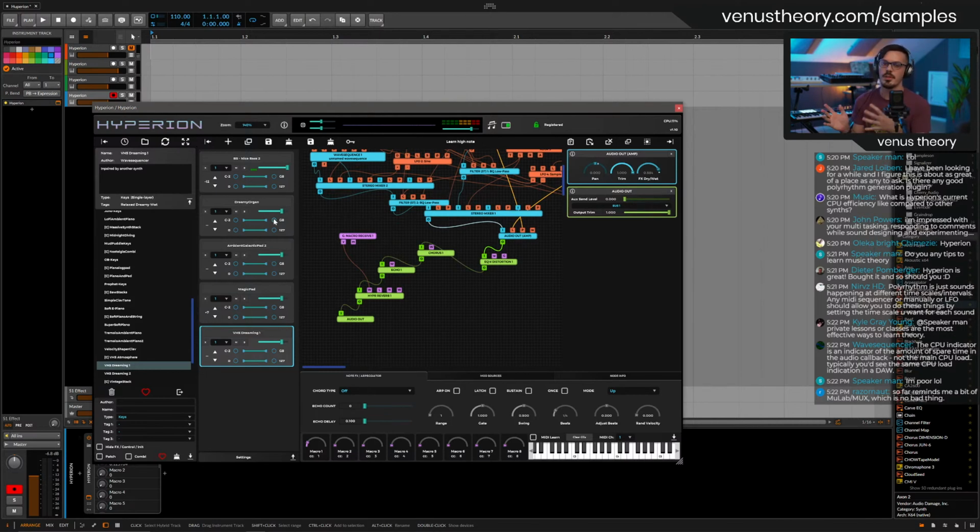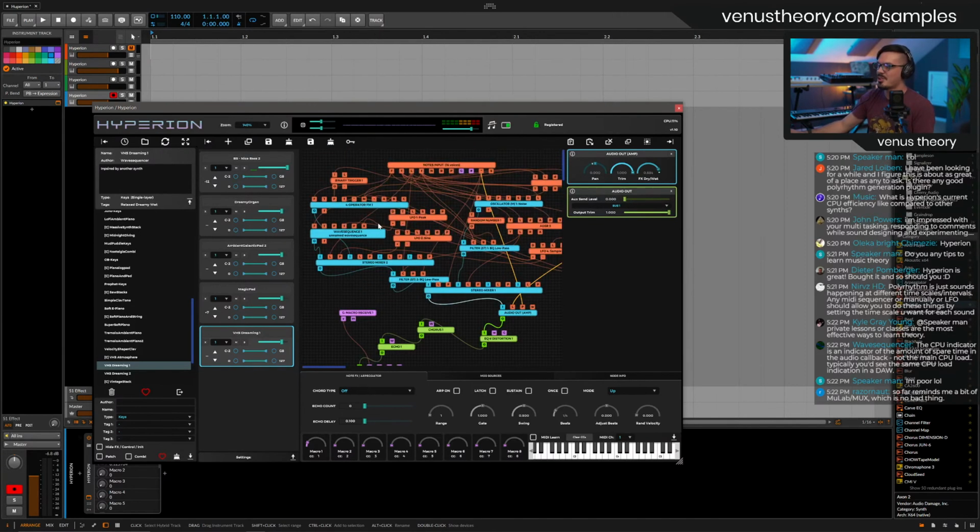And I will say, and this is kind of why I didn't want to do a review of this synth, is I don't think it's ready. There are so many ideas here, and I think it is rough around the edges, but the raw sound of this is pretty powerful and immediate, and I would love to see maybe all of this wrapped up as just a synthesizer rather than this big crazy modular environment, because the patching experience isn't super fun and intuitive quite yet, but the raw sound is pretty powerful.